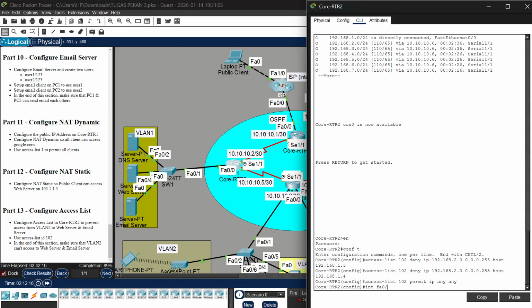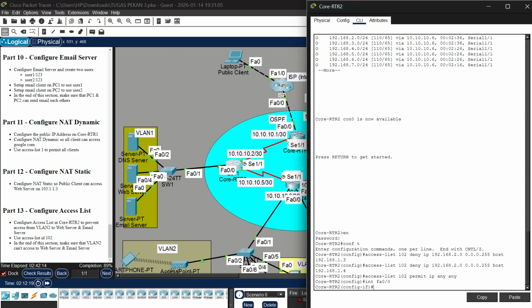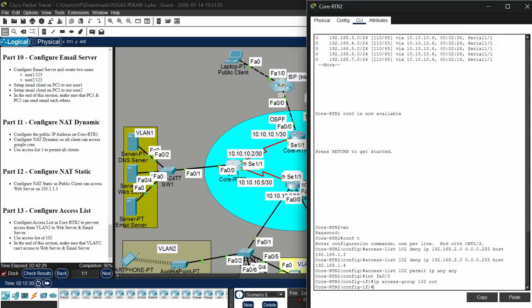Interface customer 00, IP access group 102 out.